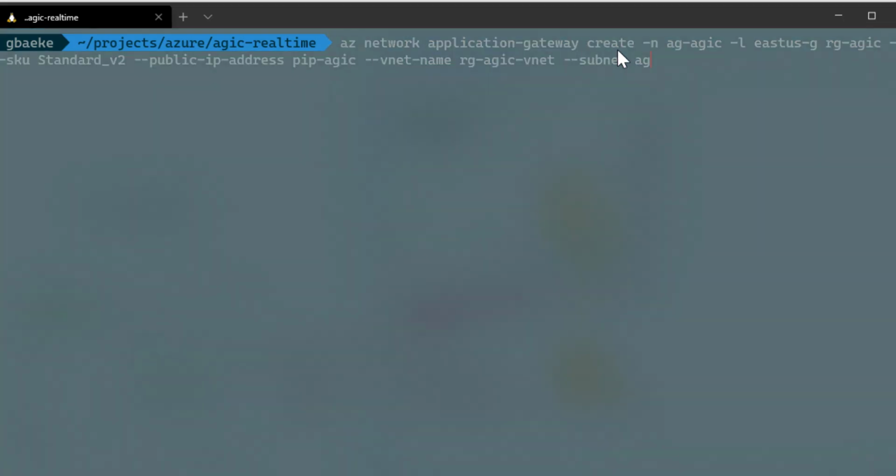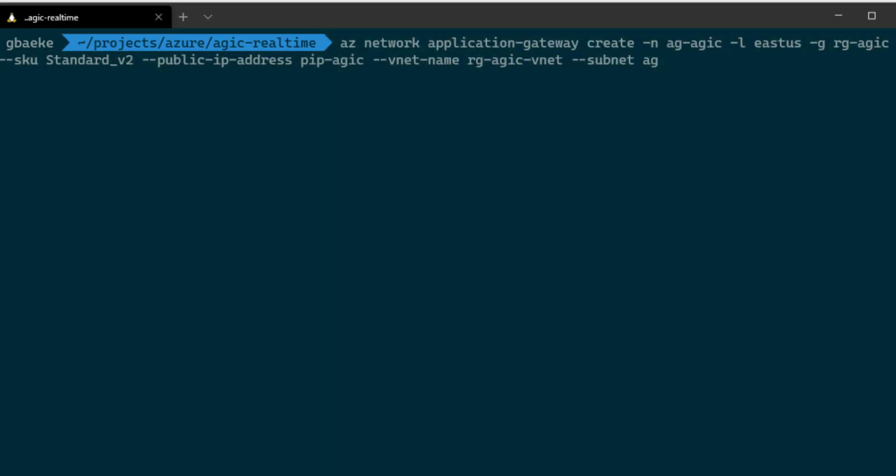And I'm seeing there that there's a small typo. So we're going to go here, and indeed there needs to be a space between the location of East US and then the group called AGIC. So that's quite important that we have that. So yeah, we're going to use the standard v2 version of application gateway.